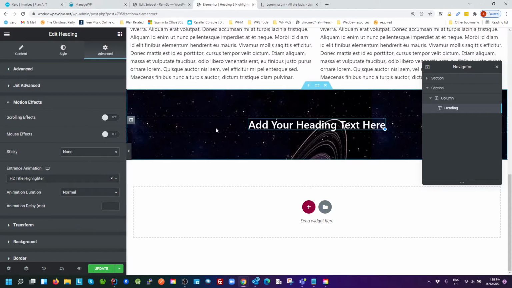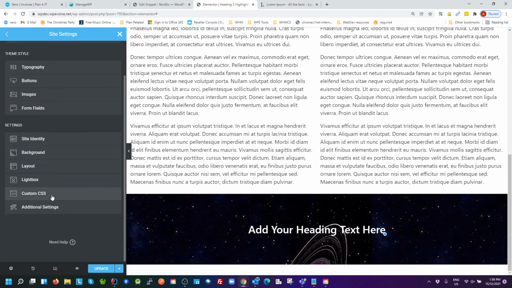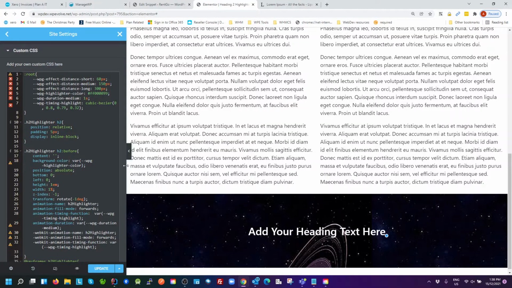So we're going to have to do that manually. All right, so we're going to head over to our site settings and our custom CSS. To save some time, I've already created some CSS, so I'm just going to copy and paste that and I'll walk through it. Paste that in there.